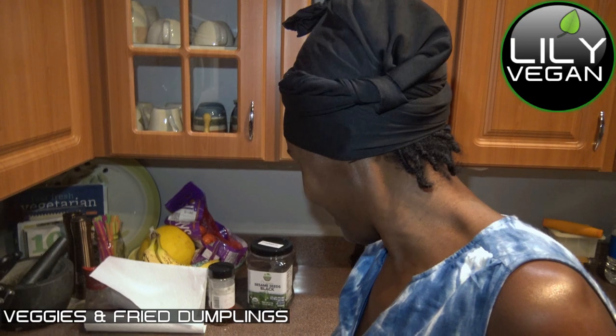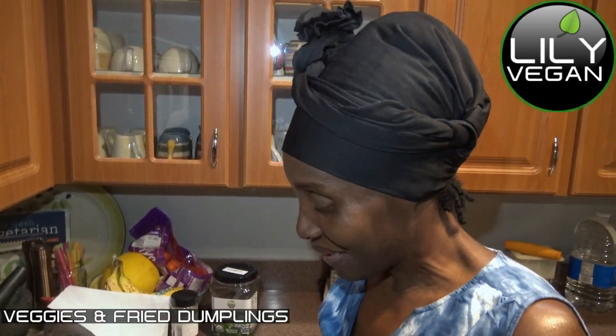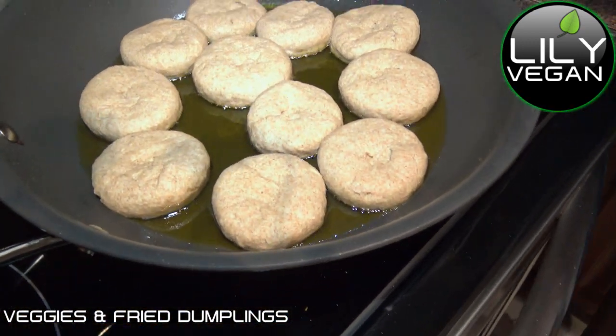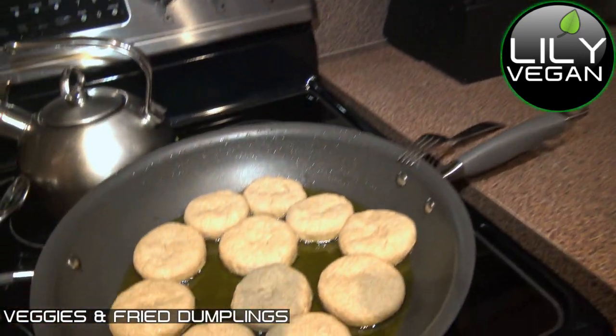I'm just waiting on these dumplings to start bubbling a little bit. You don't want to make it too hot, because when it's too hot, the dumplings burn and then they have oil inside of them, and you don't want that.